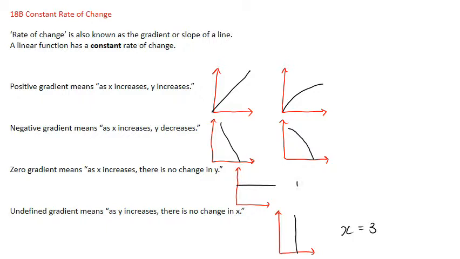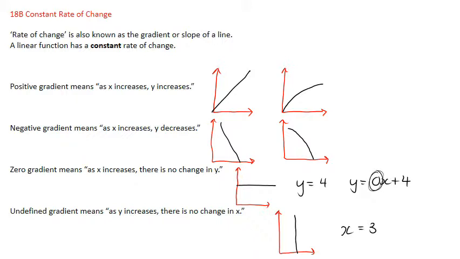Like this one, it would be y equals 4, which is also y equals 0x plus 4. And there's a 0 gradient because the gradient always goes in front of the x. For this one, it's not in that same form. There's no y in the formula. So there's no real gradient because it doesn't follow a y equals mx plus c kind of line. Just, you know, accept it. It's kind of hard to explain. But the undefined gradient means that it's a vertical line. We might look it up later. I'm not actually sure. I've never really looked into it. I've just always accepted it.